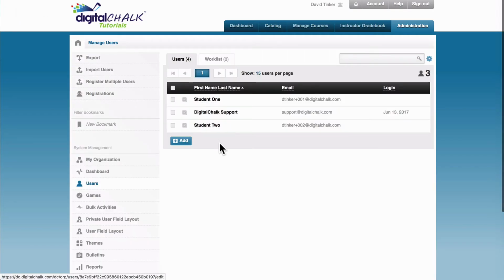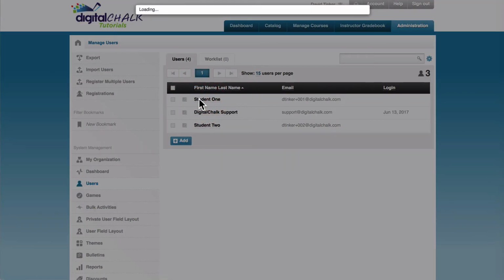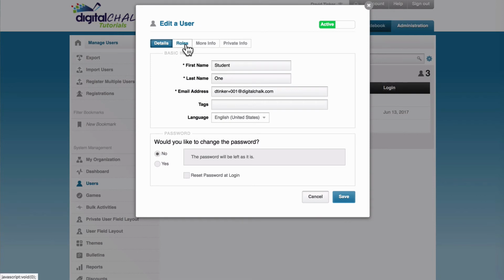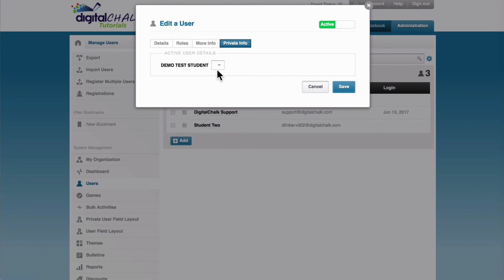And now if we go back to our user list, we'll see the 2 users that we've created. And if you click on any of the users, any of the data that you would have uploaded, so for example, tags or any kind of user information, that data would be included within that new user account that you've created.